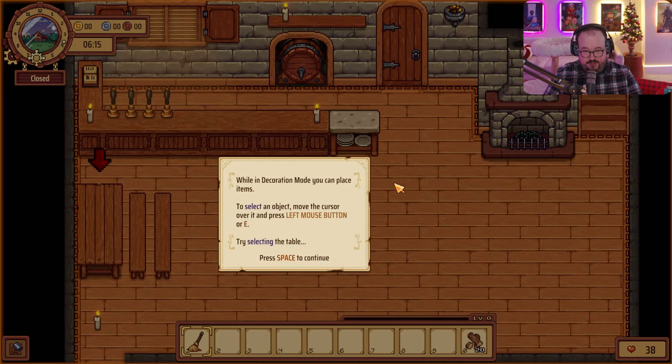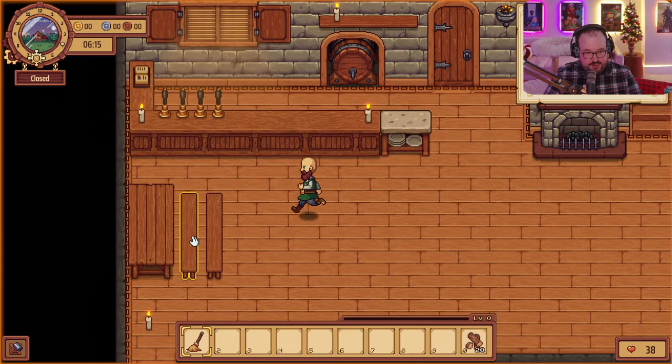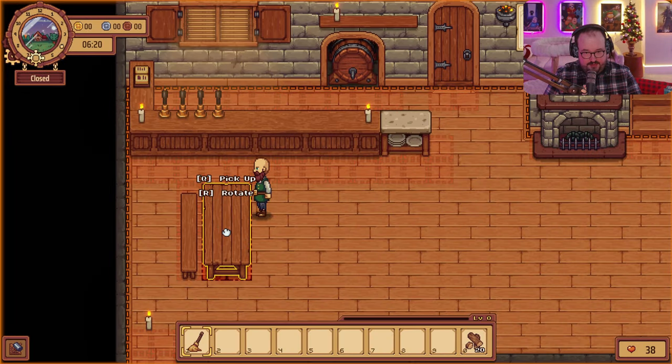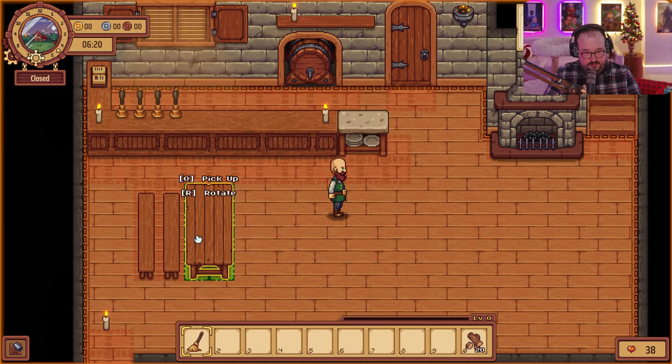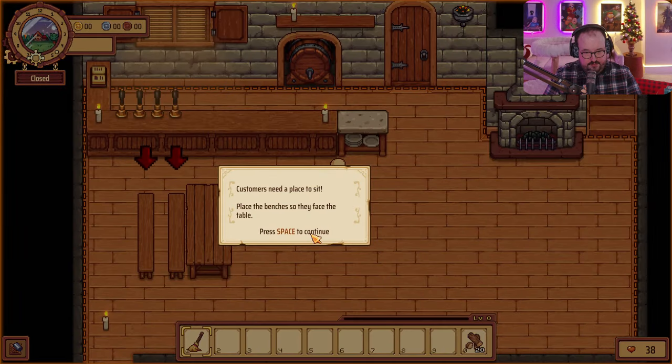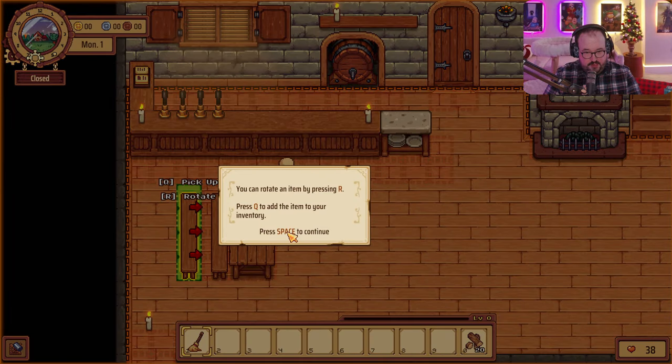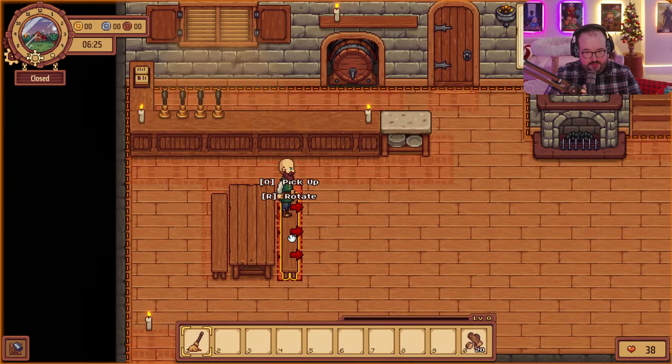B to enter decoration mode. Decoration, you can place items. Select an object with the mouse cursor. Select the table. Move it with the mouse. Press E to place it. Then you need a place to sit, so rotate it by pressing R.